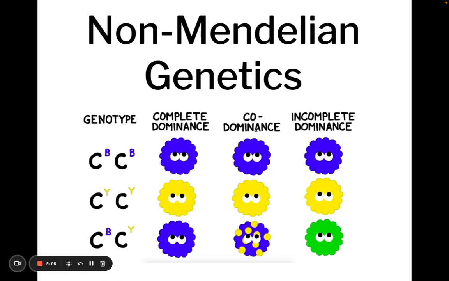And I like to think about codominants like co-pilots, okay? Both are pilots, both have control of the plane. Both are dominant, but not one is dominant over the other, but both are dominant. Whereas incomplete dominance, neither are dominant. So let's write some stuff down. Let's talk about it a little bit more in depth.